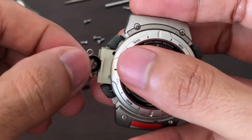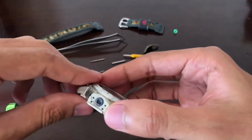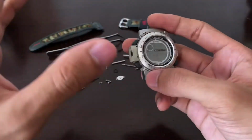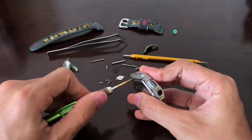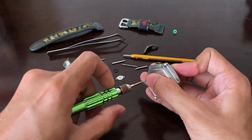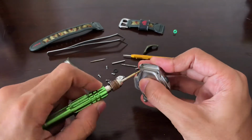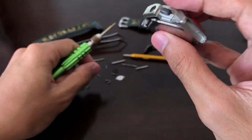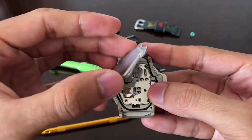Alright, removing this plate now, and we're gonna have sort of a rubber to prevent water from seeping into the sensor, just my guess. And look at that, this is how the sensors look like. I've already seen this type of construction before on a Casio G-Shock. The specific reference number will be DW-6700J-3JF, a G-Shock watch that I already unboxed on my other channel, my main channel that is. And I also disassembled that exact same watch on a separate video. So if you check that video, you're gonna find some similarities between that model and this model as well. So let's pop this thing out right away and see what we have here.